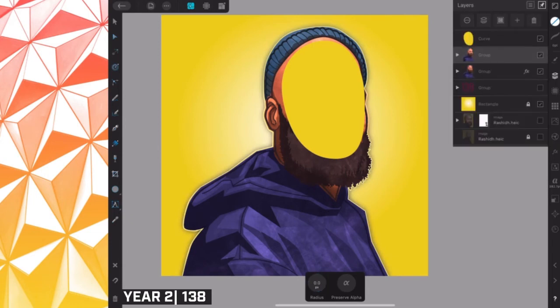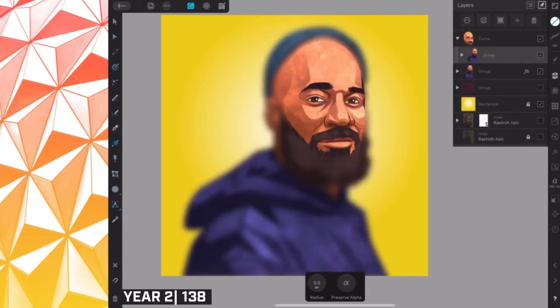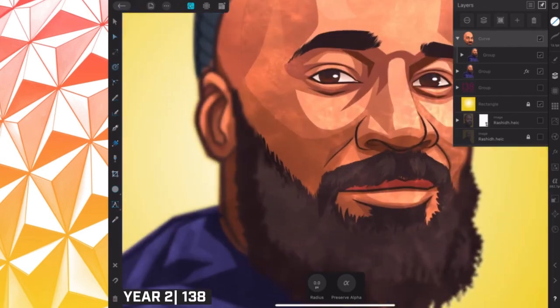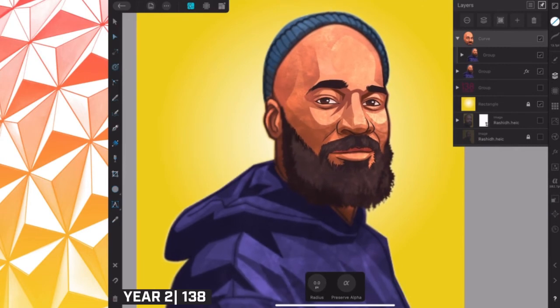But the thing was, I kept getting a hard edge on the shape itself. And I can't blur the shape because if I do, then the photo inside the curve, the ellipse, will also blur. So I had to come up with a different way. So what I did was I flipped it. I cut the hole out of the blurred illustration.